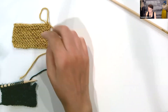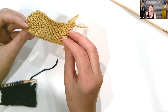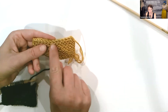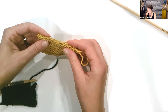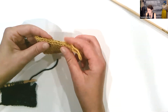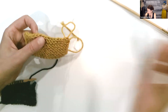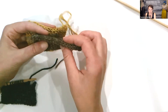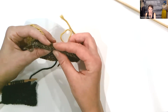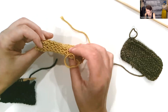Getting back to the other techniques. Last time we did a cast-on called the Chinese waitress cast-on, also called a double chain — it creates this double chain on the edge, very stretchy and really nice. It happens to have a nice matching cast-off. It does have that double chain, which almost looks like a tiny I-cord. In the last session I also showed an I-cord bind-off and an I-cord cast-on. This is a three-stitch I-cord bind-off — you can see it's a little bit thicker.